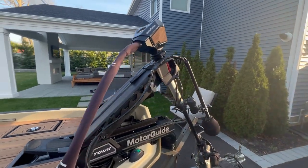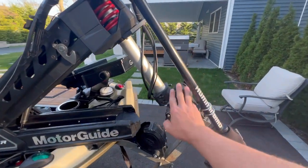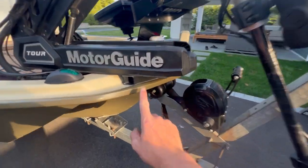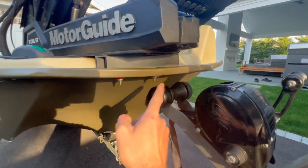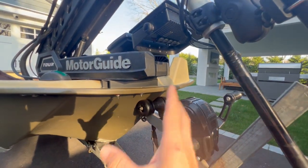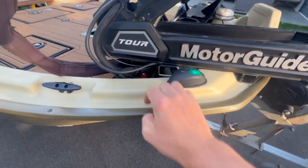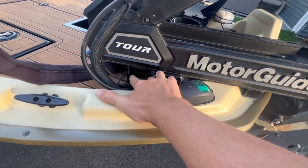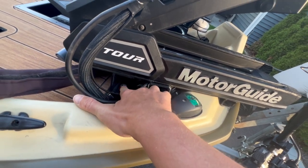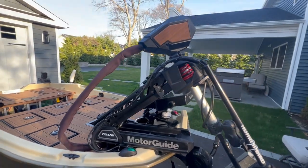Got the trolling motor up here — the Tor Pro 24 volt. This thing is sweet. I had to make my own mount for the 360 because they didn't sell one at the time. This is the 1/8-inch aluminum again with truck bushings — it's never gotten loose. This thing has a ton of power and the shock absorbers just absorb all that shock. Back here is a piece of 3/16-inch aluminum, super thick — custom bracket, powder-coated black, truck bushings on the bottom, toggle anchors into the boat.